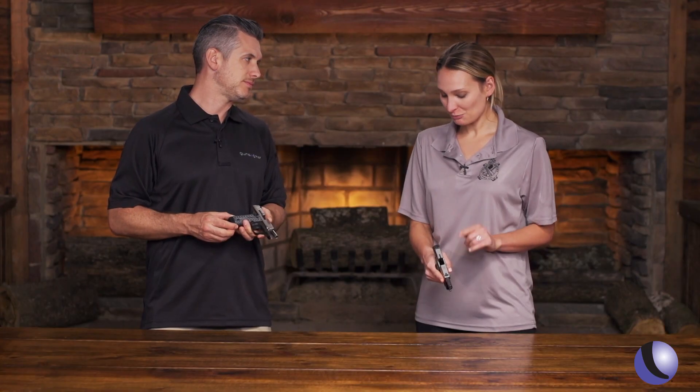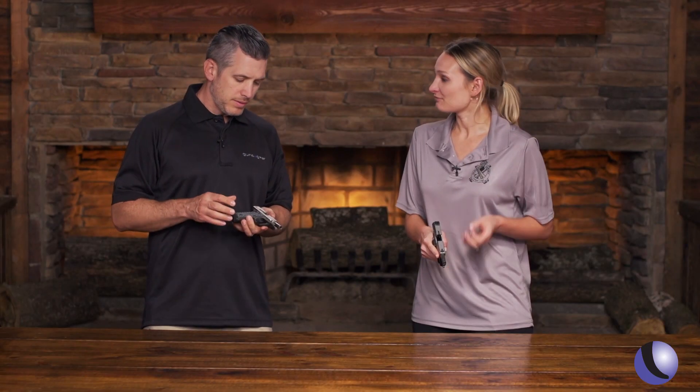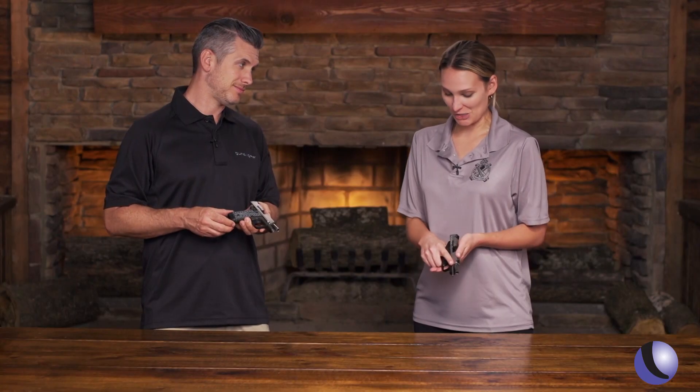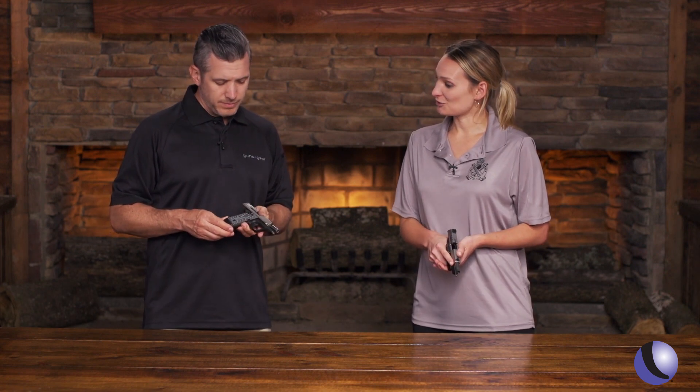We've had a lot of practice, so we really wanted to make sure that this shot and felt like just a very small 1911 — virtually no recoil — and a smaller caliber. This one's in 380. Yes, exactly. So it's a really great pocket pistol, a great backup gun option, and we're all really excited about this introduction to this platform.